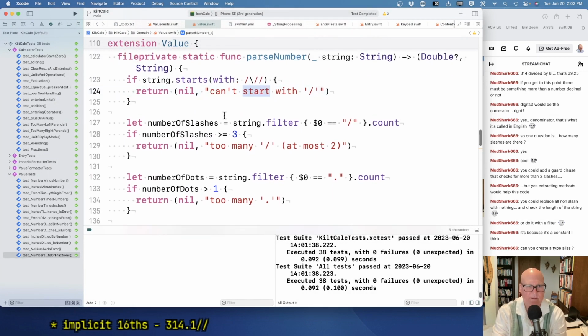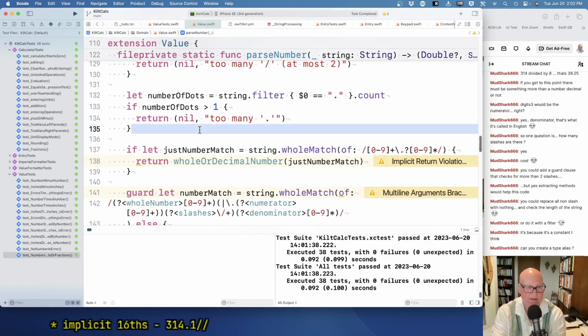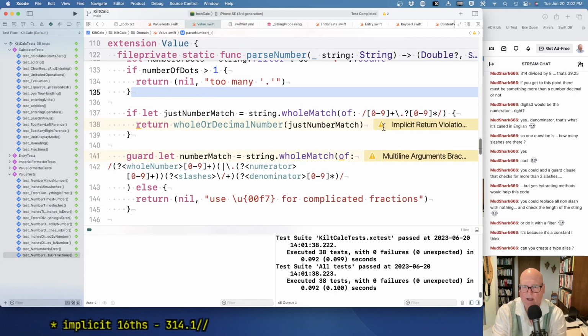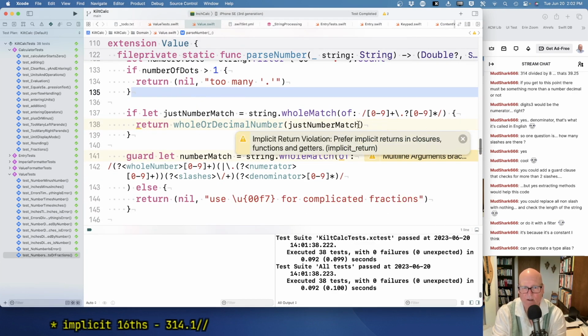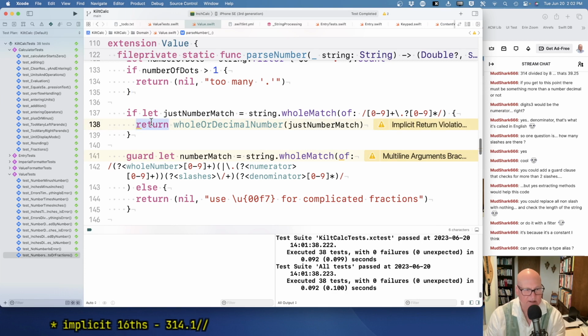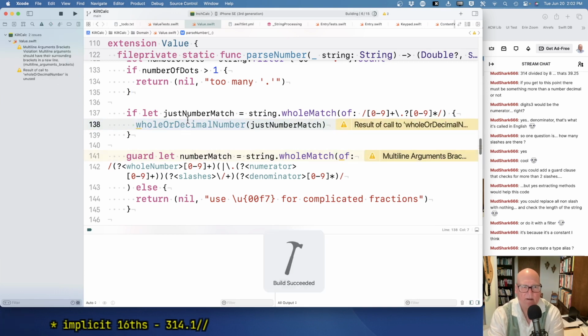Okay, an interesting check, an interesting check, an interesting check. That all seems fine. I think this one is wrong. I almost think that changes semantics. It returns it.